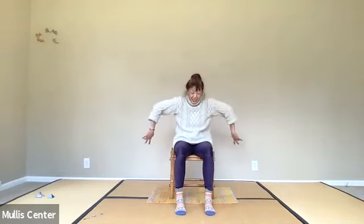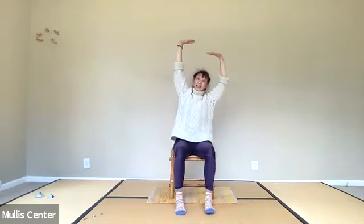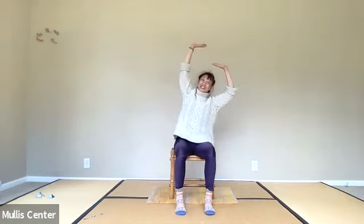Slowly, almost like a wave. Wave-like motion. Two more, exhale, going down. Easy does it. Gently, almost like you're brushing air. Yes, inhale, coming up. Nice full circle. As you come up, we turn the palms upward, right? One heel at a time, reaching.